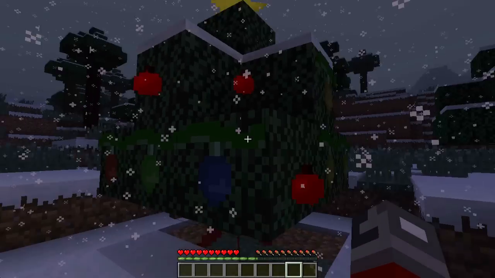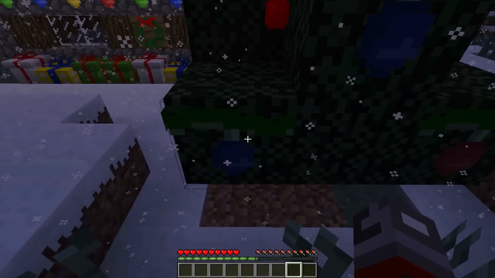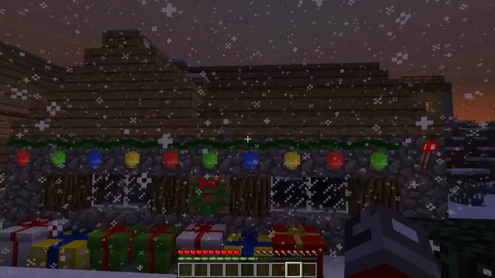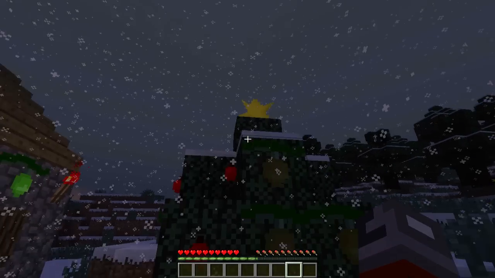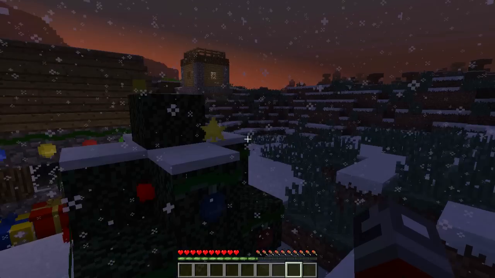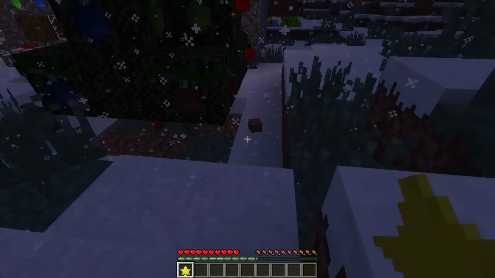Let's see, here's my Christmas tree. These lights won't turn on because you can't put torches on them. I don't know what's happening with that. As you can see, the lights are on over there. You can see there's a star up here. And there's a star. Alright.